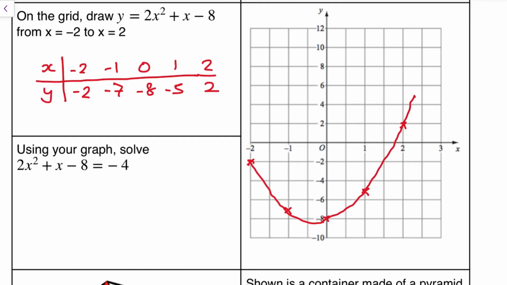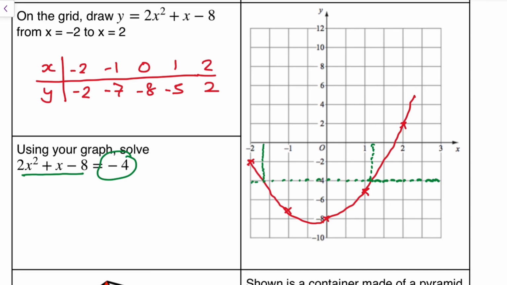Okay, next question. Using your graph, solve. Right, now I've already plotted that. So actually all I want to do is find out where it equals minus 4, which is going to be in 2 places. Now, as I often say, not clearly on your paper, just somewhere else. Work out what the actual answer is supposed to be, and then just make sure your graphs roughly give you those answers. So I'm actually going to use my calculator and cheat.